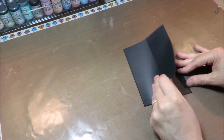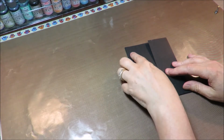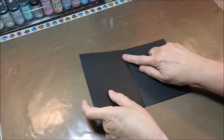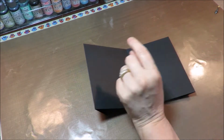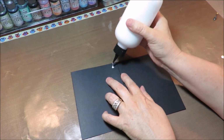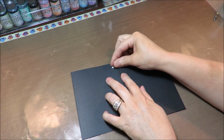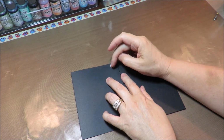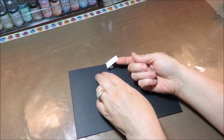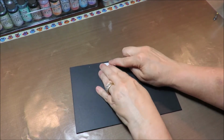And as far as magnets go, I suppose we could put one on the back side of this and on the album. So I'm going to put one magnet right here. And we'll just put a little piece of score tape over it to ensure that it stays there.